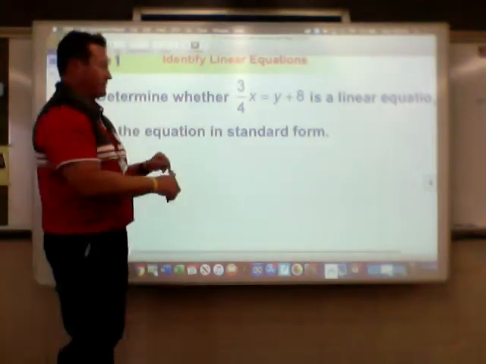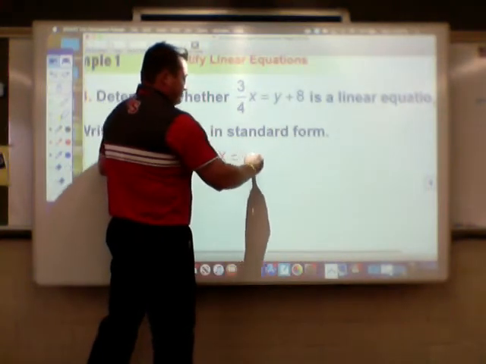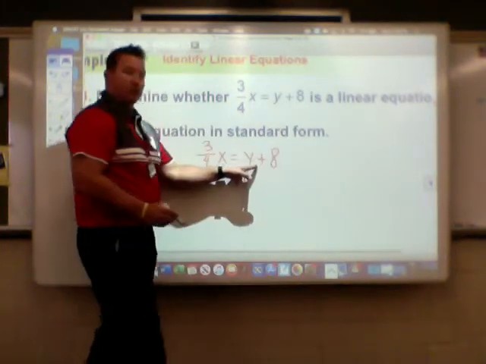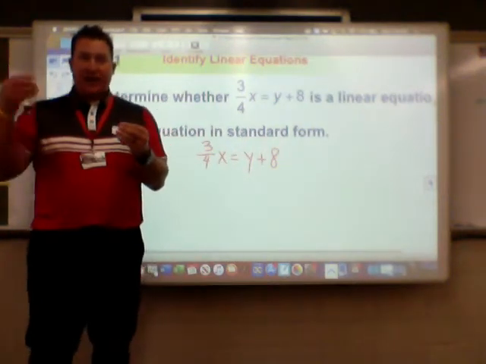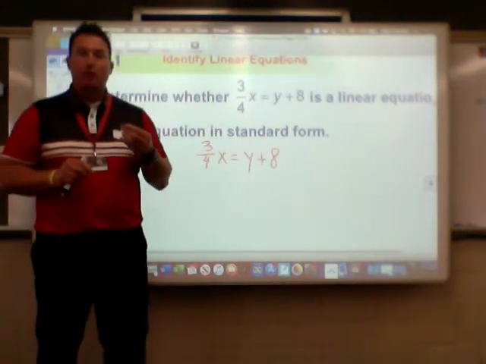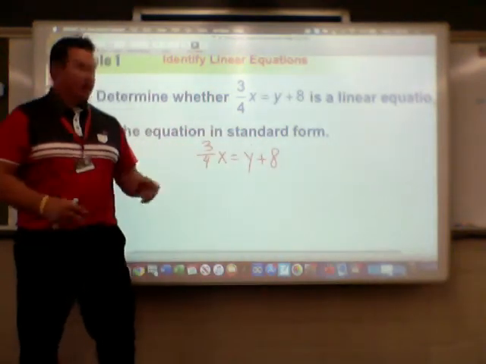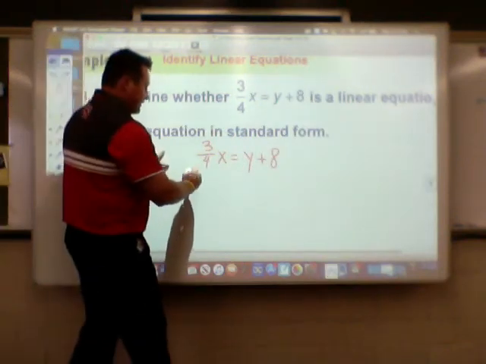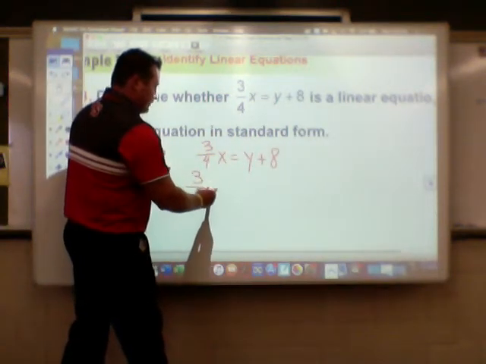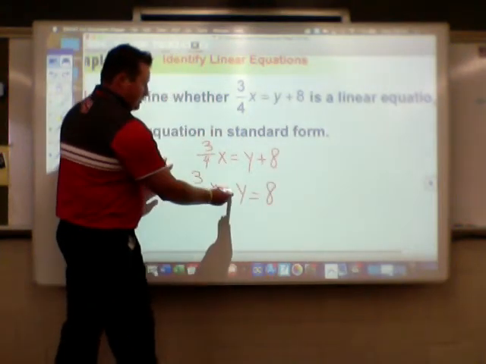I want my numbers on the other side. So 3/4 is already in a good spot, right? All we really need to do, guys, is move y over here, okay? This is why we worked on 2-7, those literal equations, so much, right? Because I don't want to change anything. I just want to rearrange this stuff. So let's move y over here. That's right. We're going to subtract it. So it's literally just going to look like 3/4 x minus y equals that positive 8.